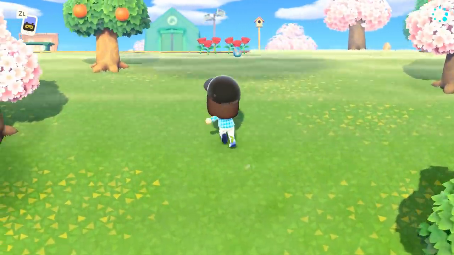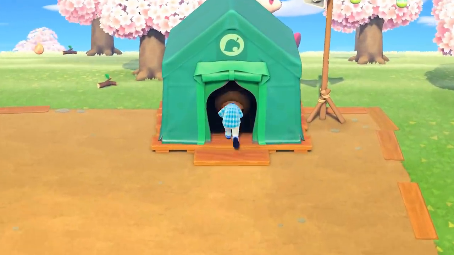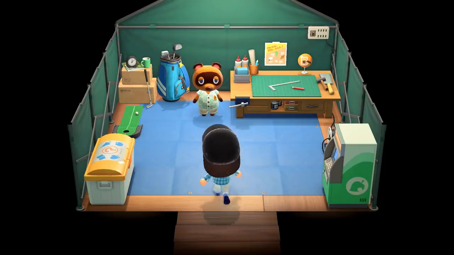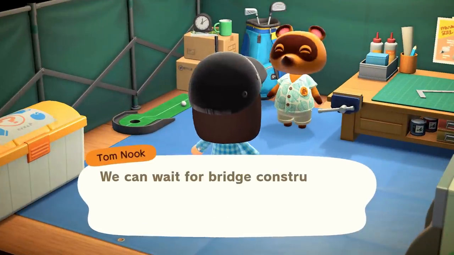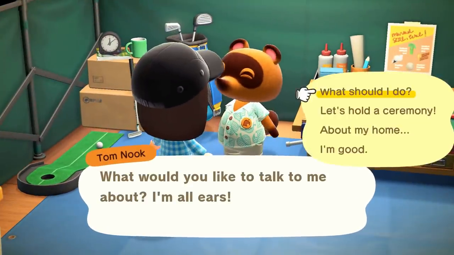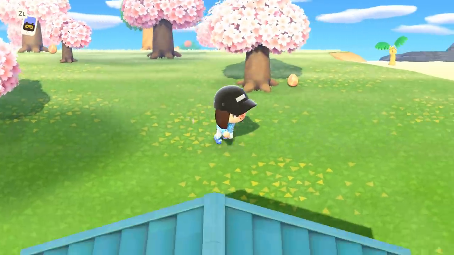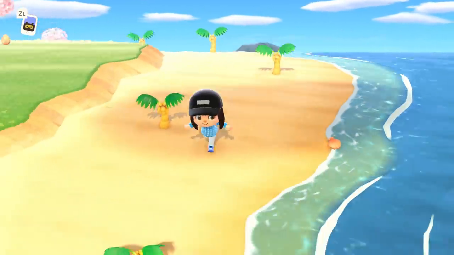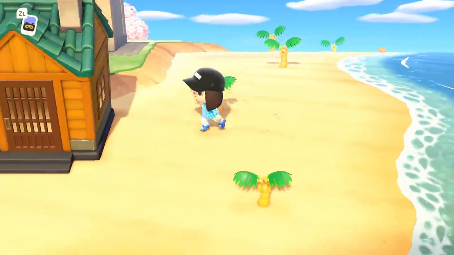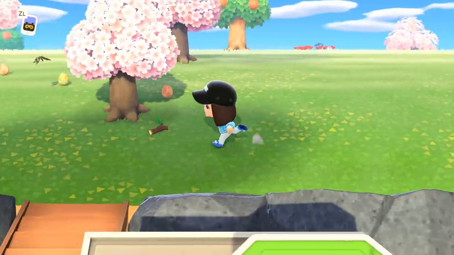So now that the bridge is under construction, let's go double check with Tom and make sure that we don't need to do anything else for today. And we might already be ready to time travel to day 3 and continue unlocking stuff. Oh, okay. So we actually get to get started on the houses today. That's perfect. So now the question is, where should we put these houses? I think we're just gonna do what we've been doing and put them on the beach so that they're out of the way, so that we can terraform our island without having to move them.